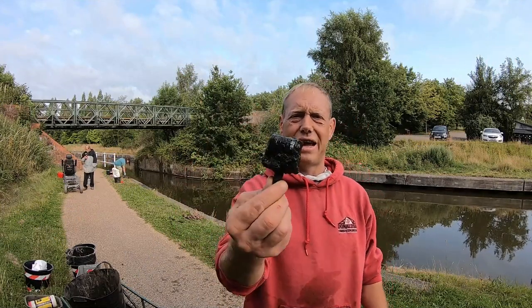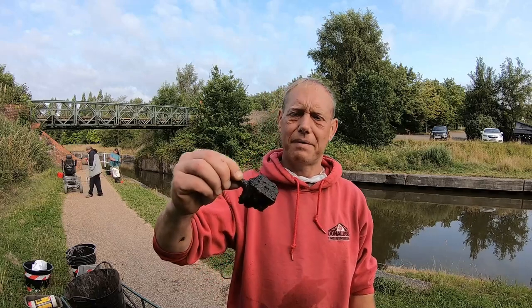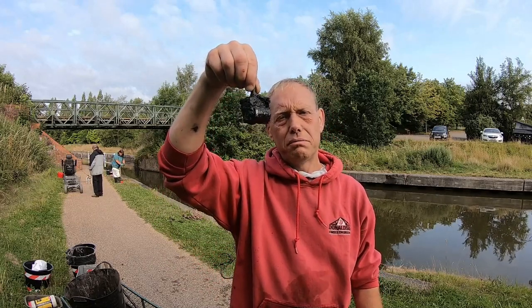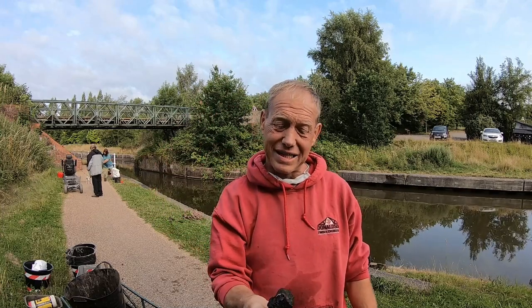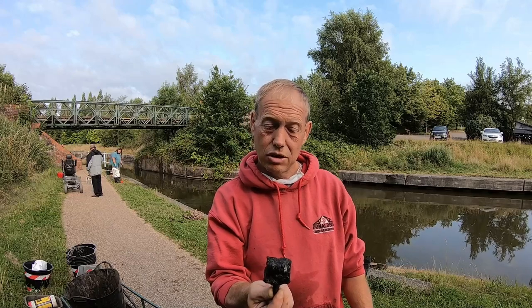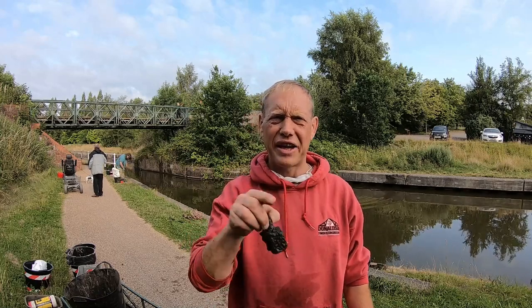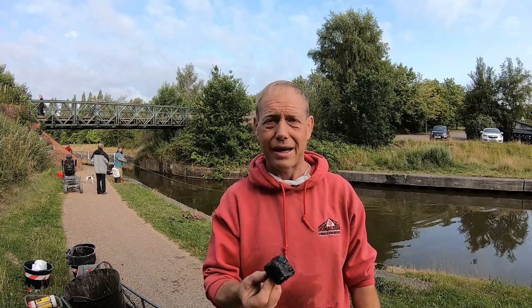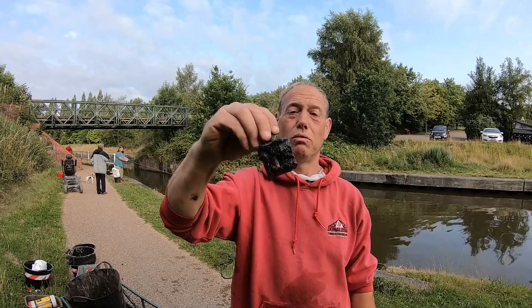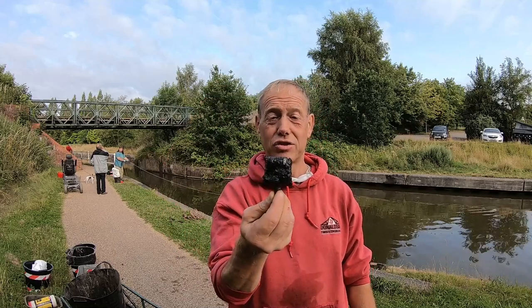Switch it off now. As you can just see on there, you can just see some little numbers on it. I've got a feeling it's for when you stamp things at the post office — when you've got a little stamper on it. Or it could even be what they call when it tells you how many miles you've got in your car — the little dial thing that sits underneath your speedometer. 50 years old and I've not got a clue about cars — I give up. It's either a stamper or a mileage gauge. We'll go for mileage gauge.